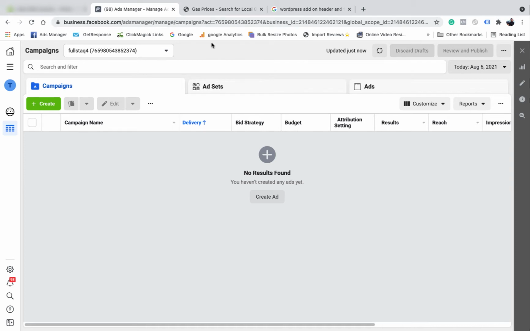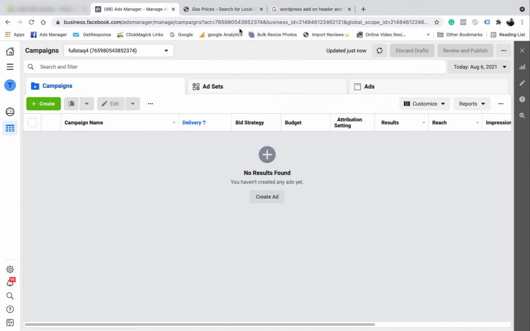So what is the Facebook pixel? Like I said earlier, it's just a bit of tracking code that goes on your website, which allows Facebook to track users from Facebook to your website and track their movements on your website and stuff like that, so they can start collecting data from them. So it's very, very important.